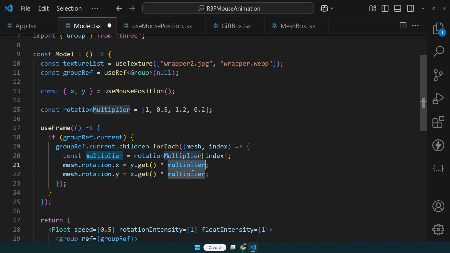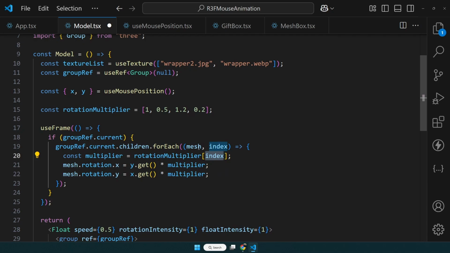This works just fine as we currently have 4 mesh and same number of values in the rotation multiplier array. However, in the future, if we add any more gift boxes in the group, then it will give us an error, because then index will be greater than rotation multiplier length.